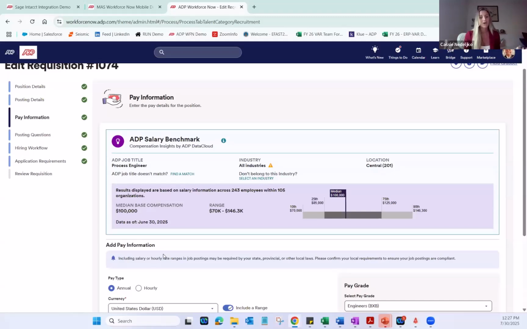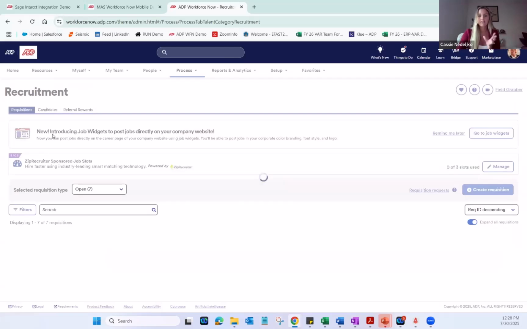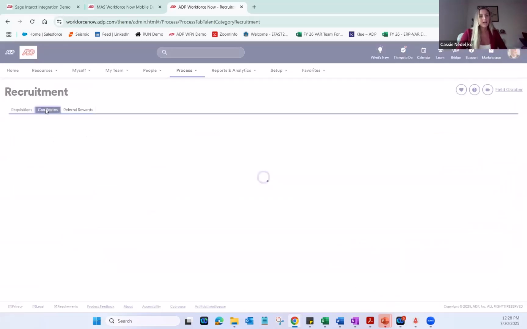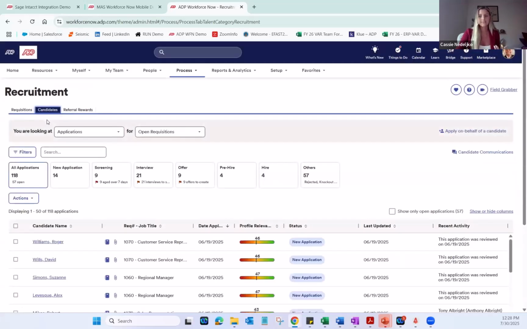We're able to collect all of the different pay rates information from the customers that we're working with across the US, anonymize it and refix it and load it back into the system to present you with an average salary range based on the title of your job requisition as well as the industry and location. Pretty cool stuff. So that's one of the features within the recruiting module. And again, I'm just trying to give you a high-level overview of things that are available. But let's go ahead and look at what it looks like when you are filtering in the applications.